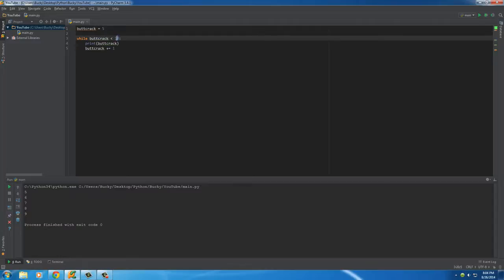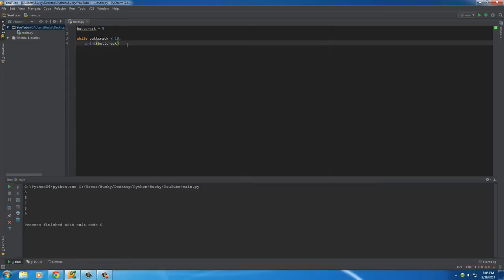Is 10 less than 10? Well, no, it's not. So since this is false, that's when your program knows to stop the loop. So again, that's a while loop, and for the test, you need a way to change the variable in here. So if you never change it and it keeps running over and over and over again, this is called an infinite loop, and it's not very good for your computer because it could actually crash your computer.